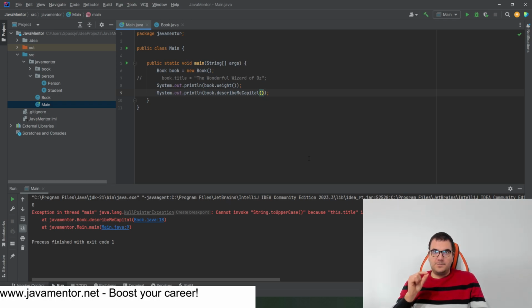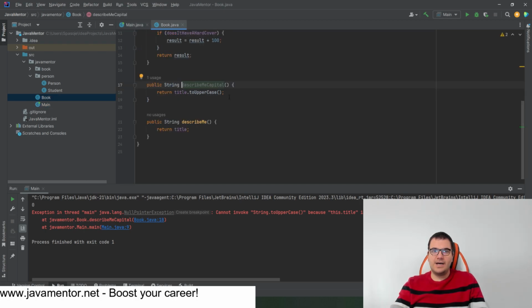The particular problem here is that you cannot invoke methods and you cannot access fields on nulls. And that's exactly what we tried to do. This title is null and we tried to invoke a method on null. That's why we got this NullPointerException.